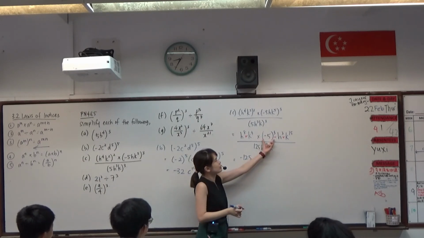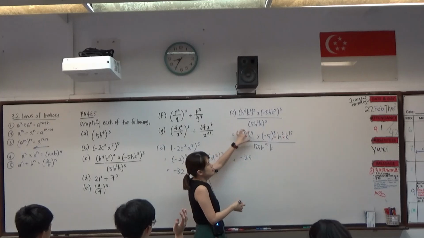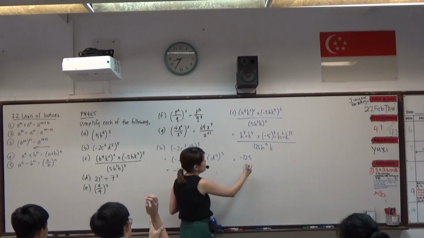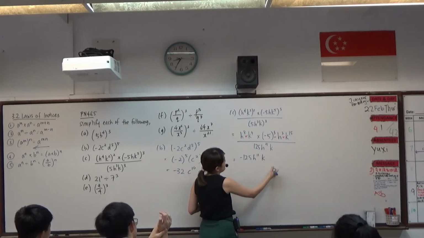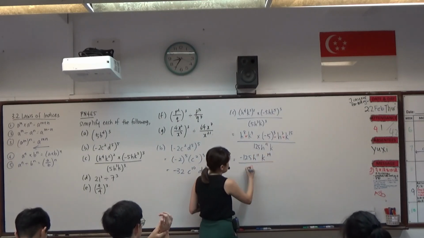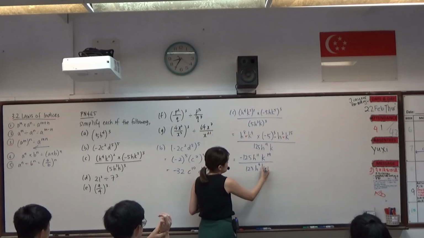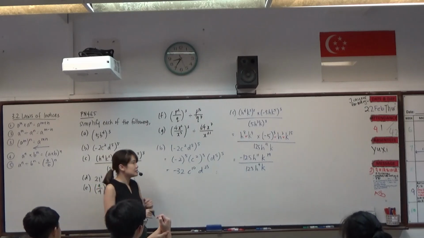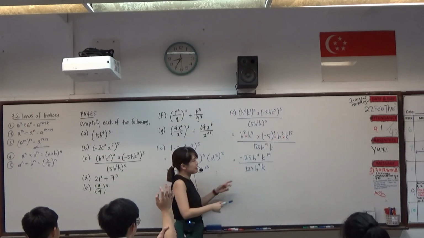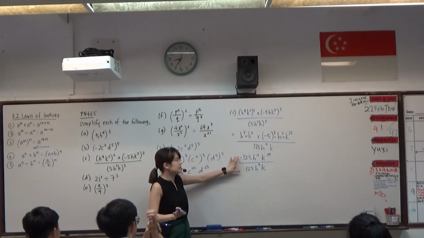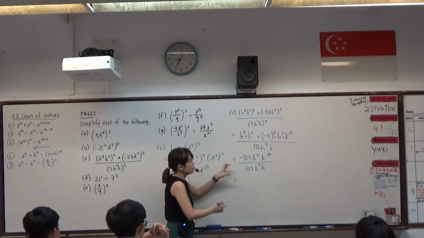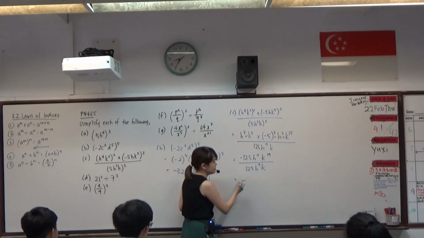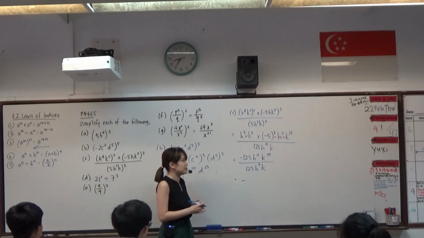So therefore I can write negative 125, which is a product of this, h to the power of 8 times h to the power of 3, that is my application of law number 1, for which I will get h to the power of 11 and then k to the power of 19 over 125 h to the power of 9 times k. Then now I need to further simplify because I cannot have h on both sides of the fraction and k on both sides of the fraction. Likewise, your 125 needs to simplify. So you can press your calculator, but negative 125 divided by 125, I hope we all know it's negative 1, for which we just write negative sign will be good enough.